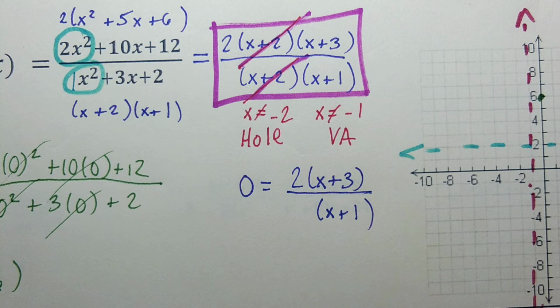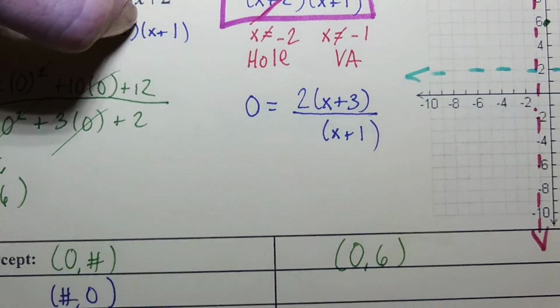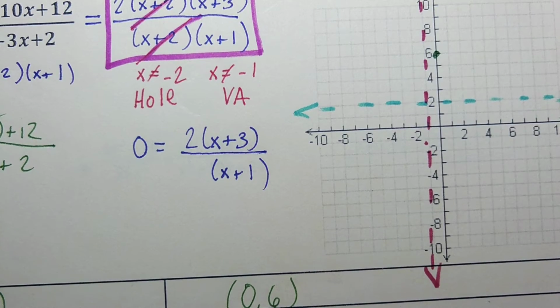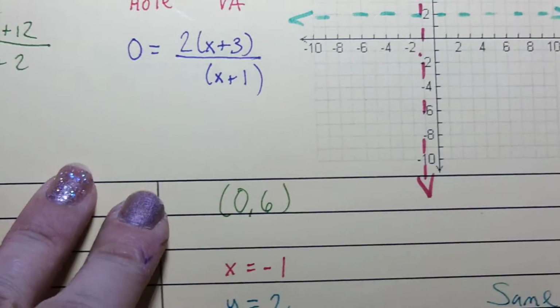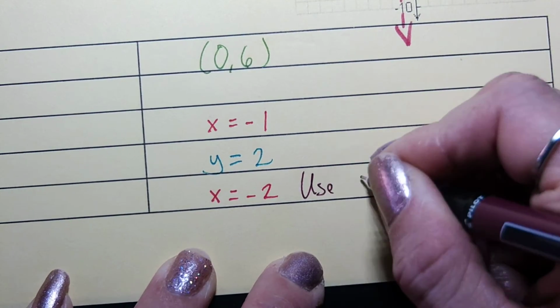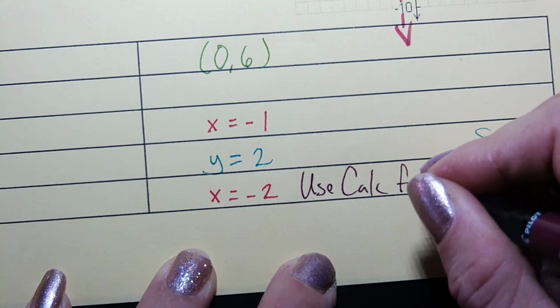Yes? Why is x plus 3 not a vertical asymptote? Because it's on the top. 0 on the top of the fraction is all good. It's only denominators that give us restrictions. You can take 0 divided by something. You just can't take something divided by 0. So what do you do after you get the holes? You graph the vertical asymptote. The hole we're not going to be able to graph until we use our calculator. So let's put a note by that that says use calculator for location.